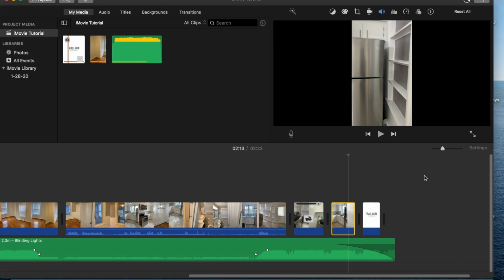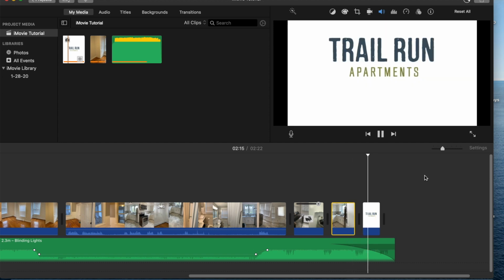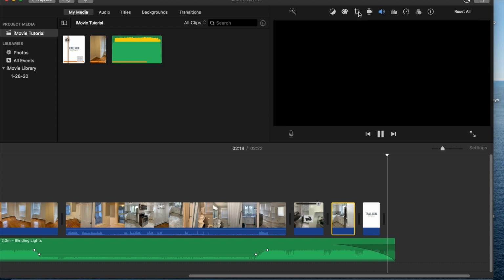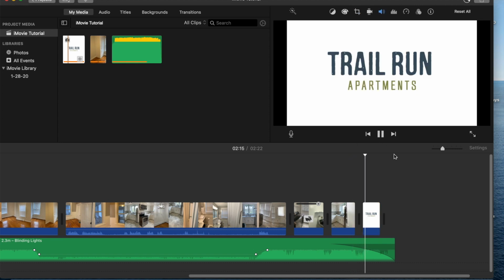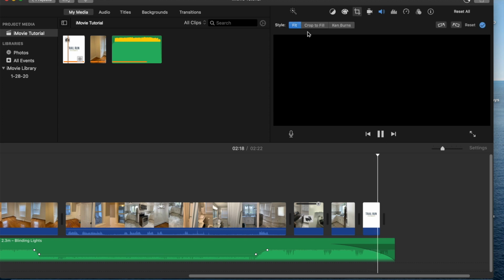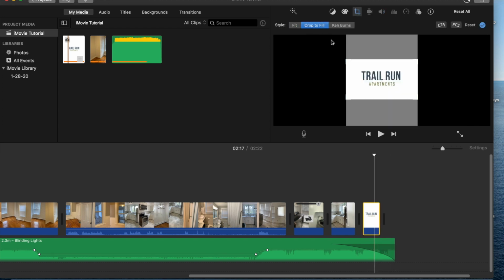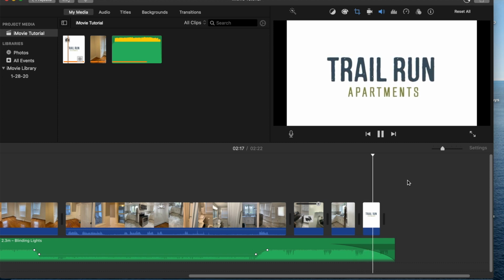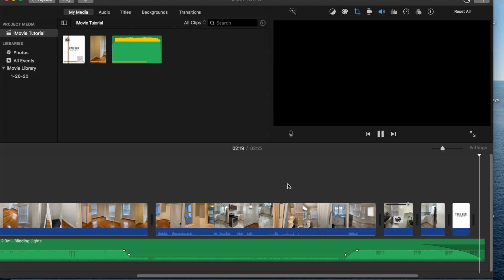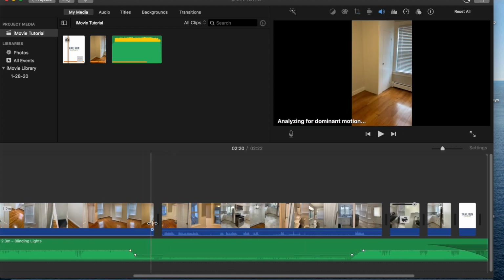So let's just see what the end will look like. I'm just curious. Okay. That's better. There's not really a lot of movement though, so let's see what we got. Again, make sure you edit what you want to edit. Oh, it's because I have crop to fill. Just some subtle movements make a big difference. Perfect. That's good.